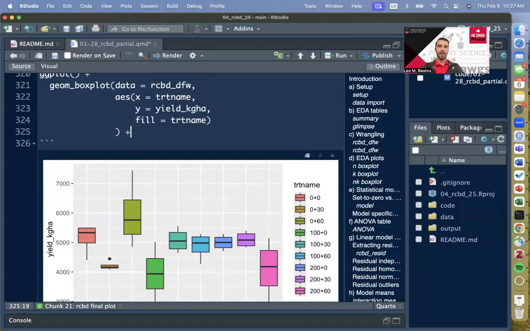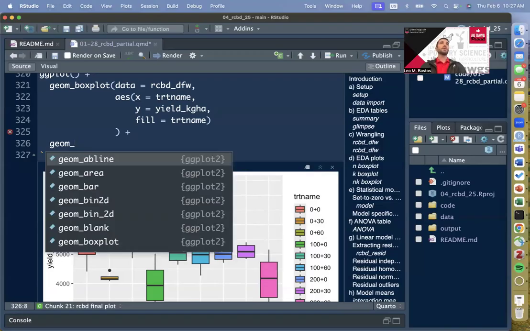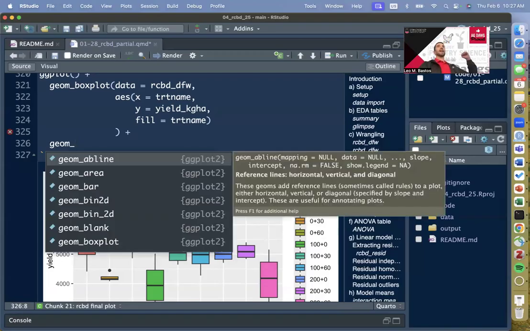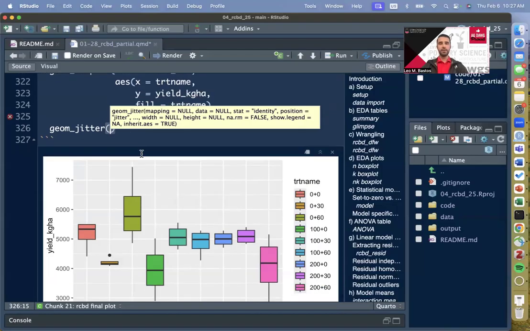So I'm going to add a plus. We talked about using geom point. Geom point puts the point exactly where it is, according to the X and Y value. Geom jitter gives a little bit of a jitter on the points. In case you have overlapping points, geom jitter helps you to remove that overlap.